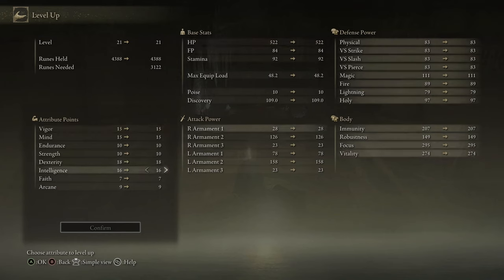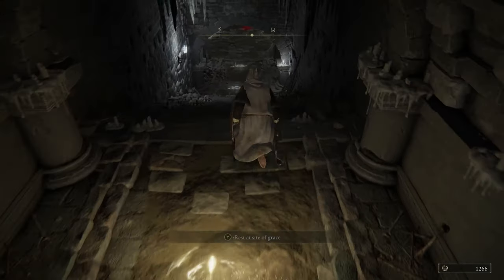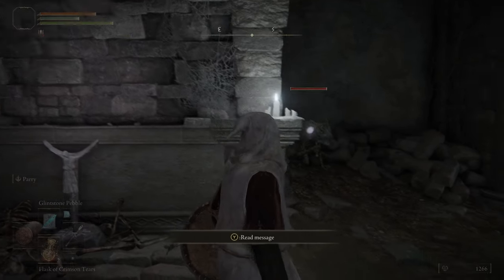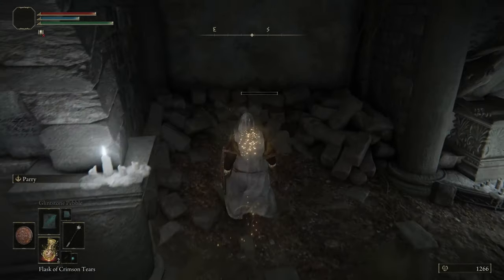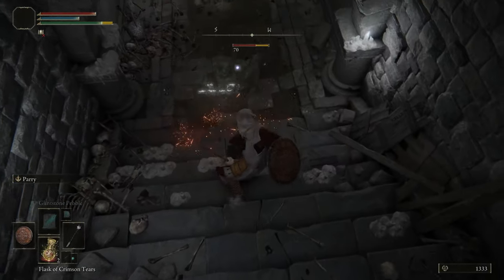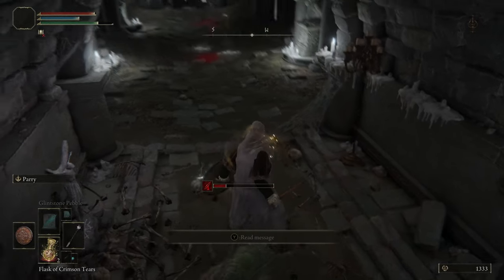Spend it on... Int. That'll make me do more damage with spells, right? I think. Be wary of left, and then be wary of up. Left. Little gargoyle. Oh, do they have flails themselves? Oh, no, they don't. Oh, but whatever they have causes blood buildup, bleeding buildup.